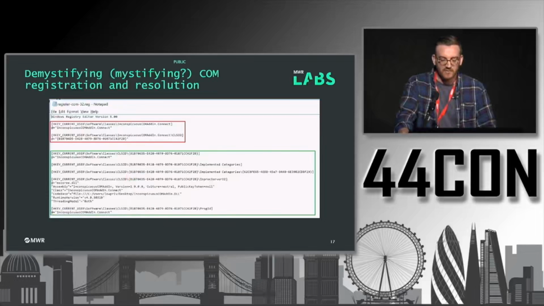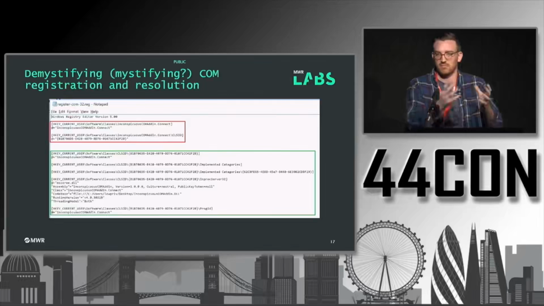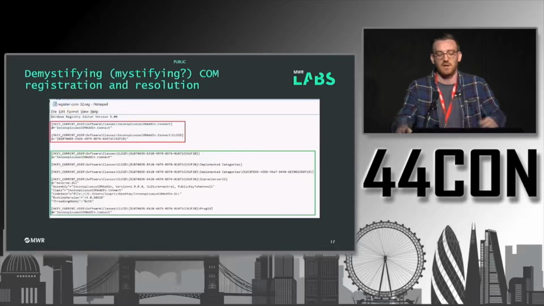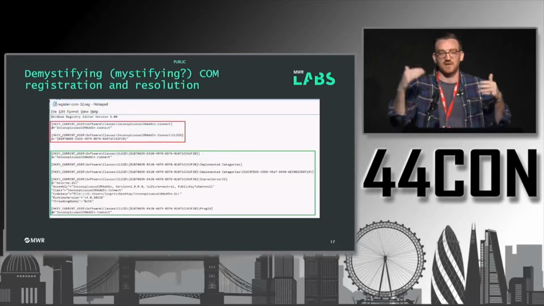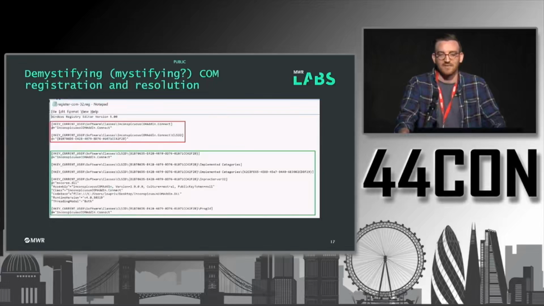Now, if you were to look online about how you register a COM object, you'll get told to use tools such as regasm. If you run that tool against the DLL, so you run regasm and give it the path of the DLL file, it will create the registry settings for you. And that requires administrative rights. The reason for that is because COM registration information lives in HKEY_CLASSES_ROOT in the registry, which requires administrative privileges to write to.